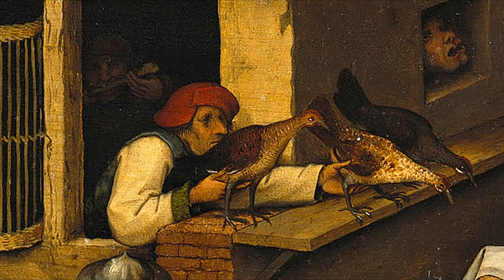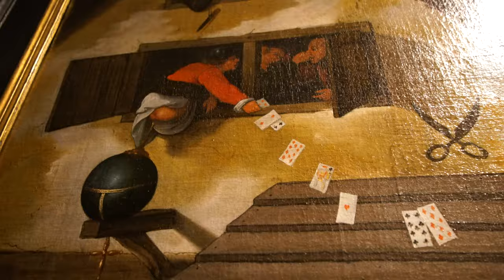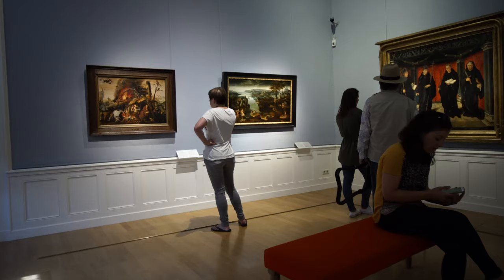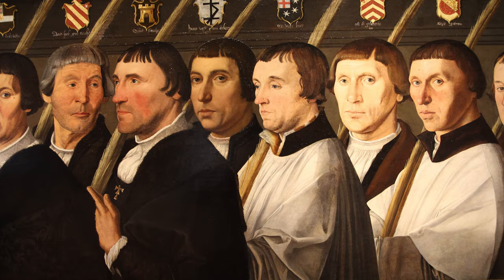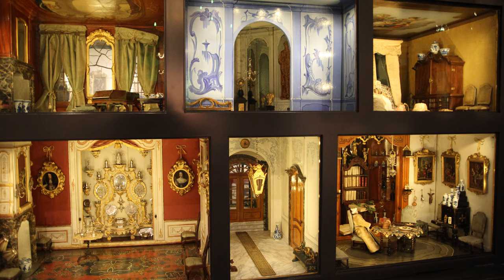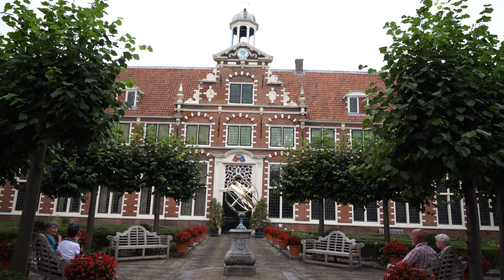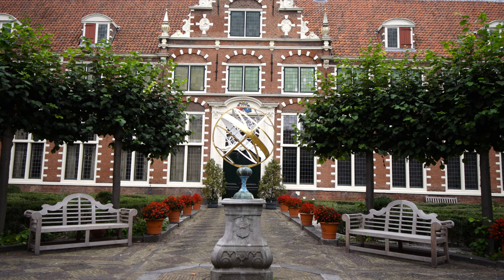The piece illustrates a hundred different proverbs such as 'don't count your chickens before they're hatched.' You go back and forth from the painting to the touch screen in this interactive method and decode the symbolism. The museum has an admirably varied collection including decorative arts, genre paintings and sculpture. There's a little doll's house with intricate rooms, so it's quite a great experience. The municipal art collection first got started back in the 1750s and was relocated to this building in 1913.